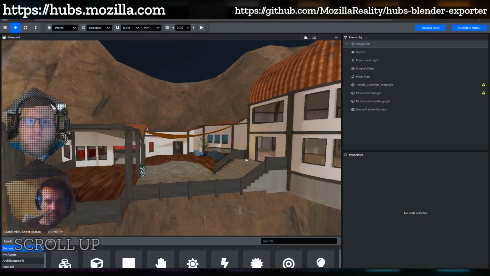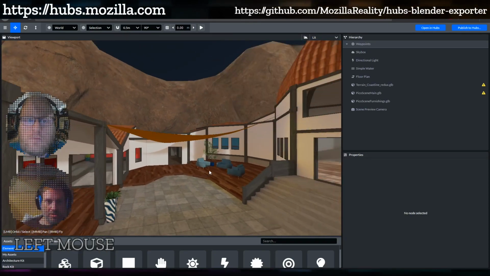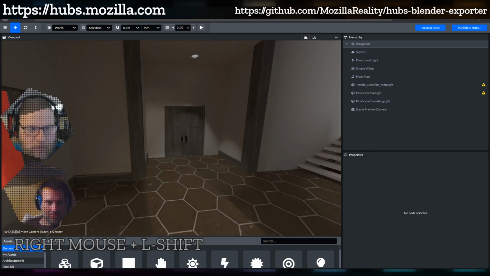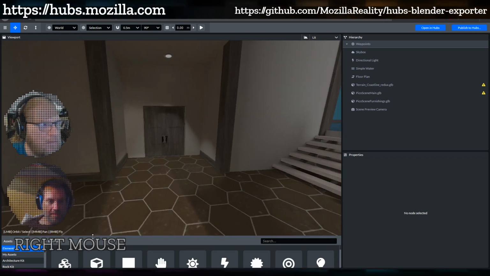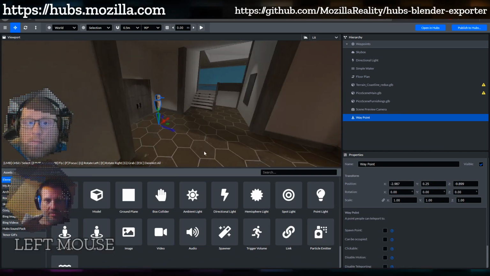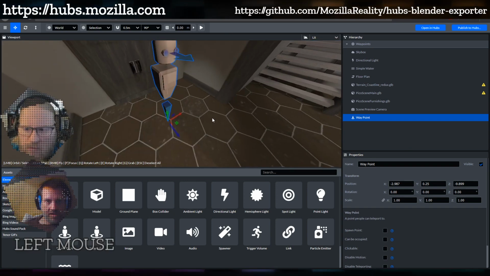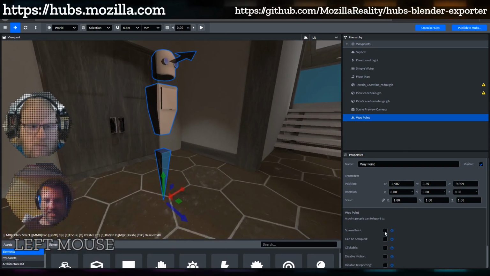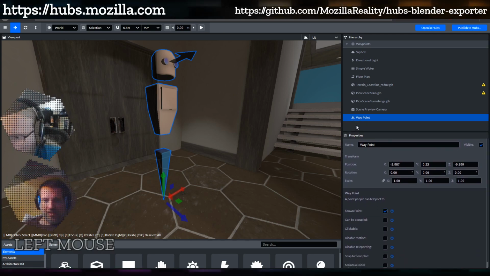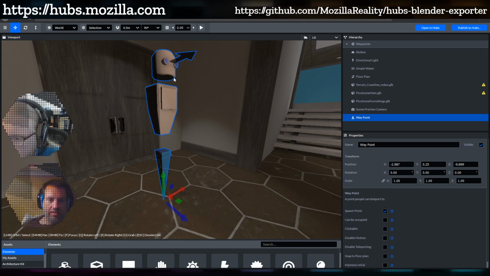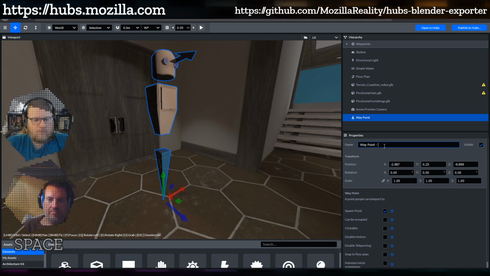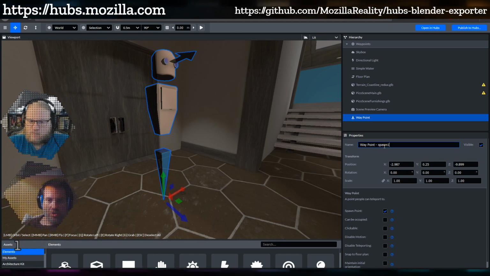But let's start out. Where would I put a waypoint or a spawn point? I'm going to go to what I think of as the entrance of this house, which is this little foyer here. I'm going to grab a waypoint and place it in the doorway here. Obviously, if this is where I want to spawn, then I need to mark spawn point on it. You can come up with your own way of labeling these if it's helpful to you. Like you may want to leave it called Waypoint, but then add a dash after it and call it spawn one or something.